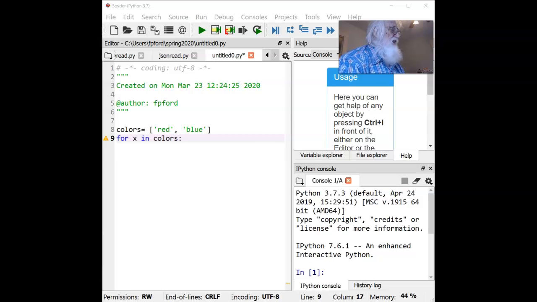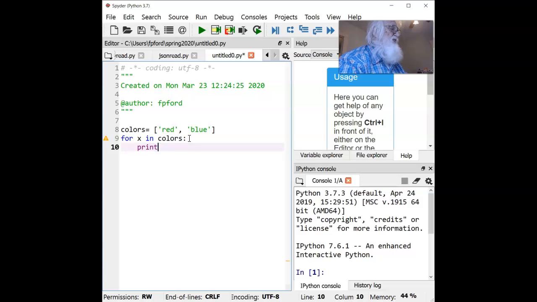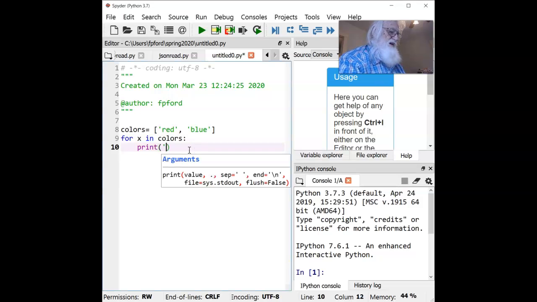So what I'm going to do here is print a string. I'm going to print, the color is, and here's the formatting idea.